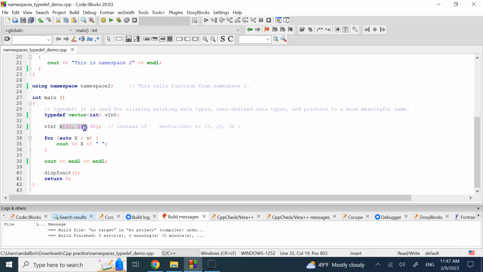So I define this vector of 10, 20, 30. It just has three numbers. I call it class vint. And then of course I say go inside this vint. This is the range-based for loop, if you remember. I say for any x in this v, go ahead and show the content. Go ahead and show that x. So it's going to show me 10, 20, and 30. And this is exactly what you can see over here.